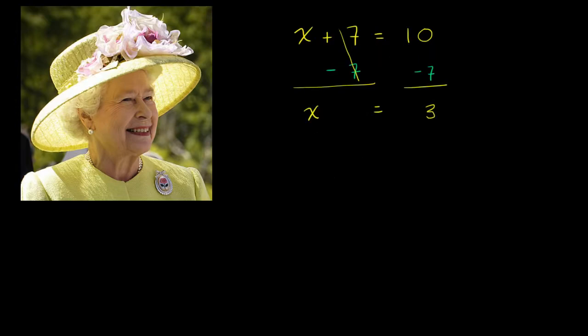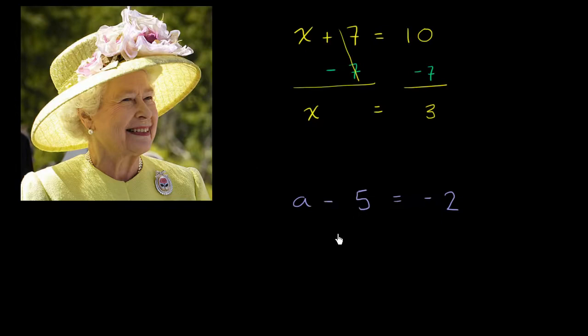Let's try one more. Let's say we have a minus 5 is equal to negative 2. So this is a little bit more interesting since we have all of these negative numbers here. But we can use the exact same logic. We just want an a over here on the left-hand side. So we have to get rid of this negative 5 somehow. Well, the best way of getting rid of a negative 5 is to add 5 to it.